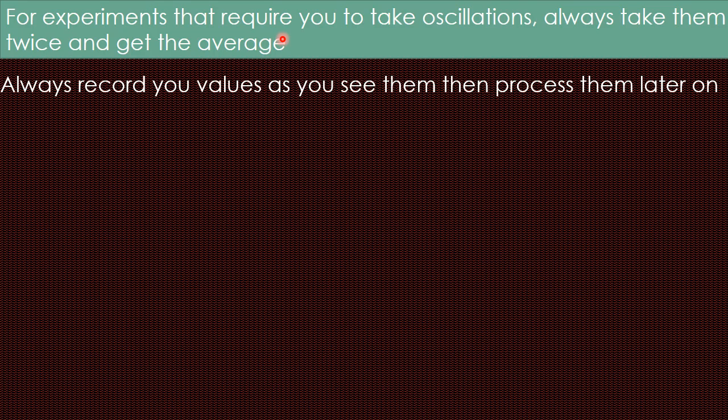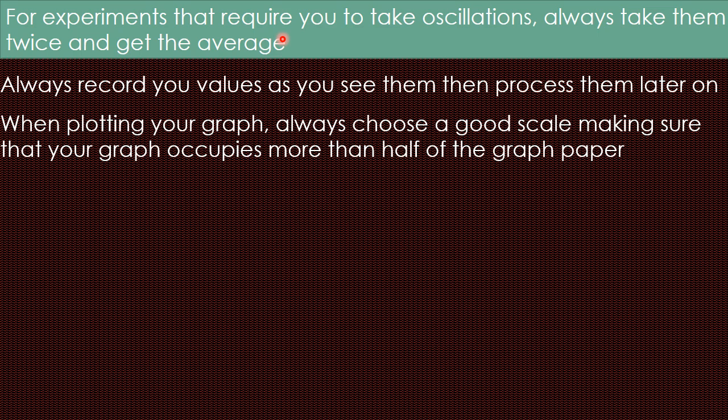So, friends, in such a case, you are to take your time in minutes, record them on your table in minutes, plot your graph in minutes. But when doing your calculations, that's when you can convert them to standard units. So always plot your graphs using the values you have, because if you convert to seconds, they're going to be so big, and you'll be unable to make a good scale for your graph. Good. So, friends, I hope that was useful.